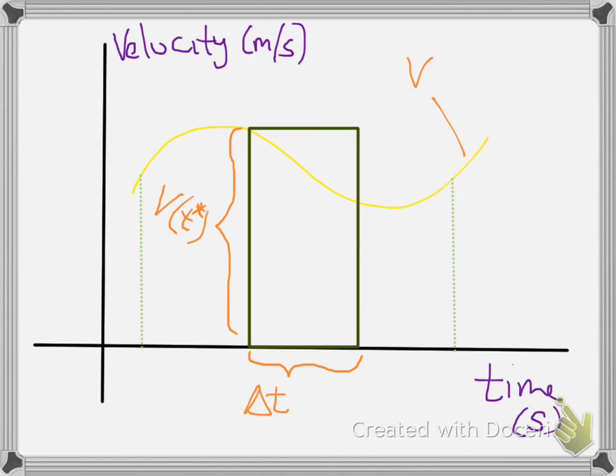Now notice the velocity curve that I gave is always positive. It could have been 0. As long as it remained non-negative, what I'm saying still is true. Since the velocity curve is always non-negative, the object doesn't change direction. If the object did change direction, then the area bounded by the curve is going to have a slightly different meaning, which we will be developing in a later section.